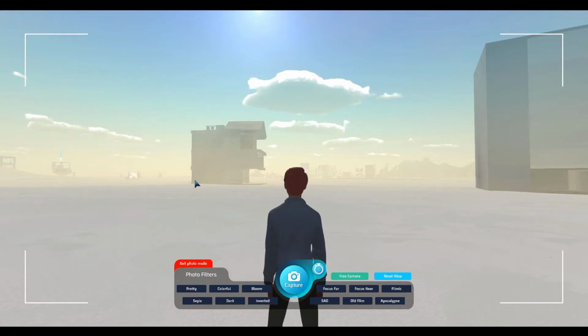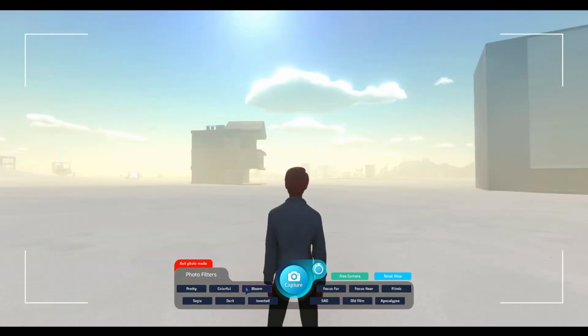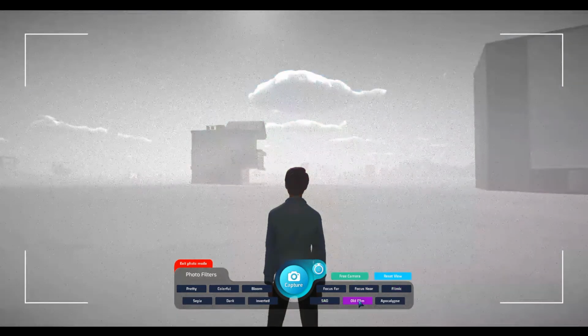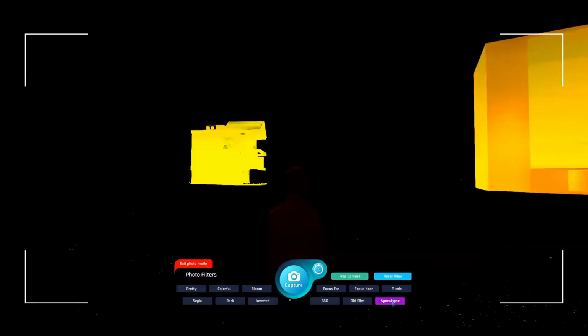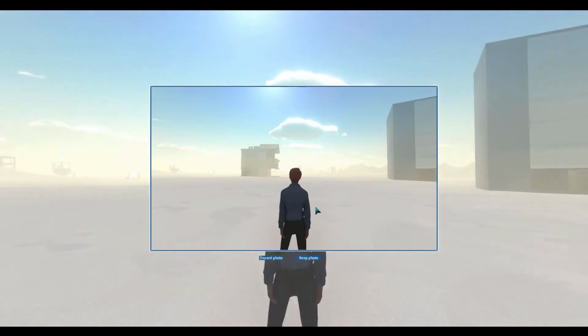And this photo mode is really created to allow you to create great pictures, right? You have filters. You can see that if I click on that, how it changes. This is a beautiful one, inverted actually, dark, sepia. Reset view lets me reset it to the default view. Focus far, focus near, and filmic, old film. That's interesting, this one. Apocalypse, and even, okay. Anyway, so yeah, you can play around with this. You can make some great pictures. And if you want to take a picture, you simply press capture. It will do something like this, and you can either discard the picture or keep it.